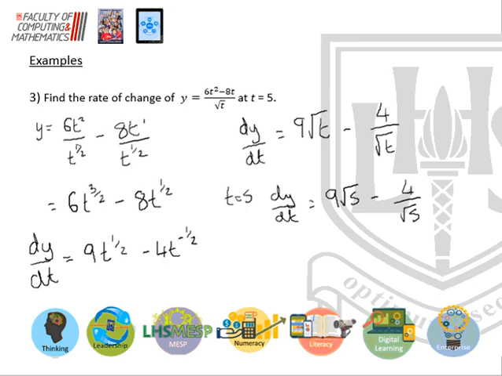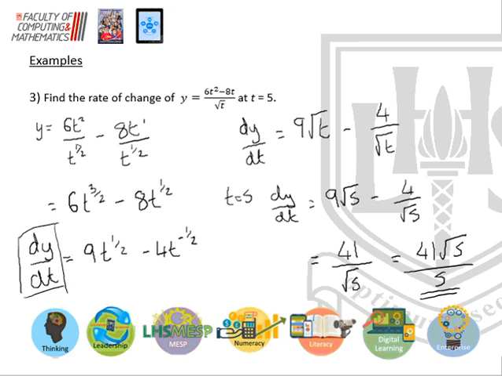Okay, which when you do that fraction as a single fraction becomes 41 over root 5. And if you wanted to be really proper, you could rationalise that denominator, so 41 root 5 over 5. Okay, that bit then probably not important. The key thing here, for this video, is a different way that we can write f dash x.